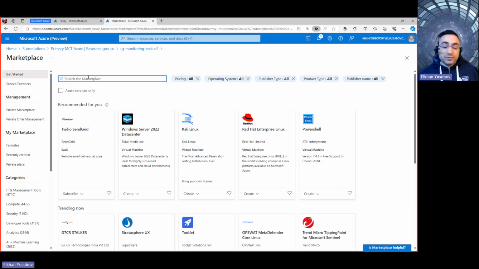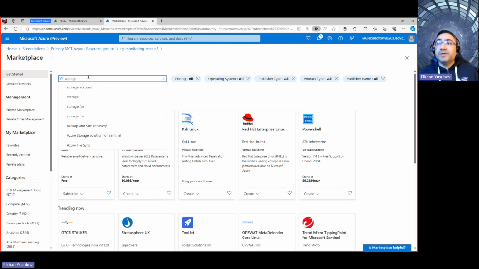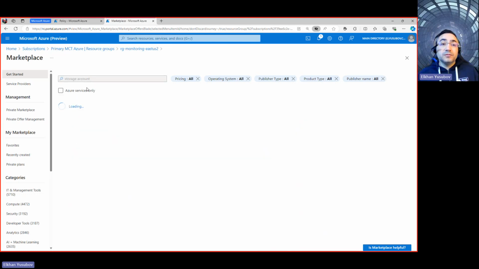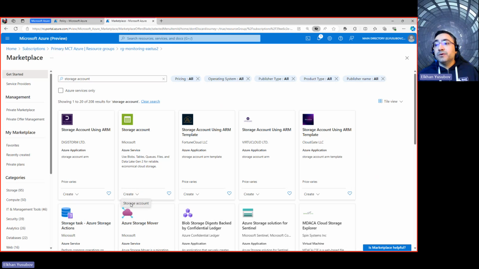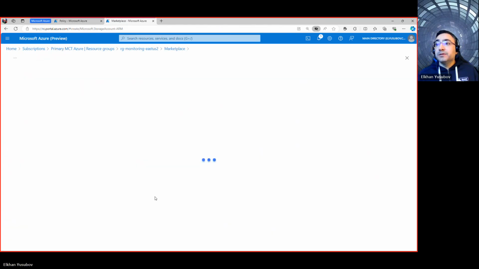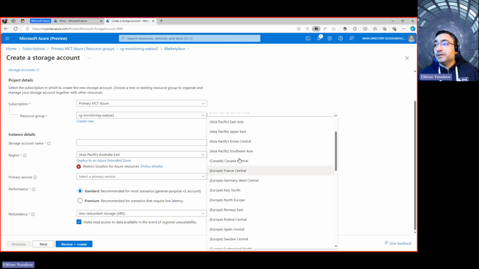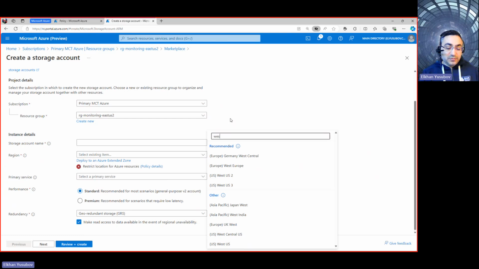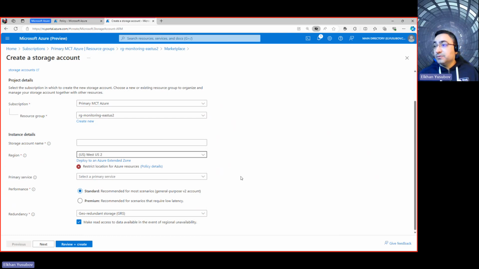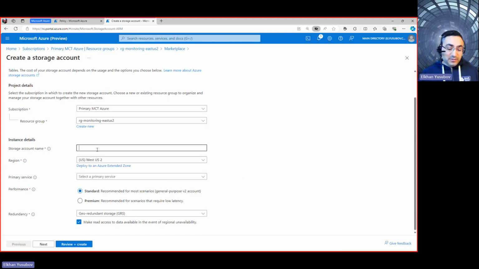For a fast demo, I'm going to try to create a storage account using the Azure Marketplace. And once we go and click on create, let's see what happens. If I select West US 2 here, and then put the name here, CyberDemoStorage0923 to make it unique. As you know, there's a unique requirement when you are creating your storage account name and you need to be compliant.